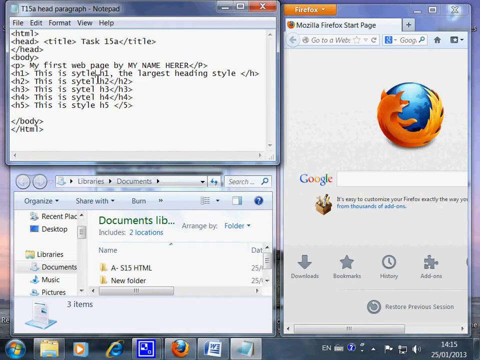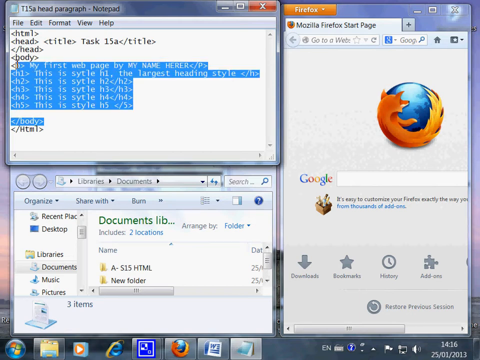Now again, I have three others to change. What I do, I can do it quickly just by copying it. Control C to copy, highlight, and then Control V for paste. So this is done. And this one, from body to body, the body tag tells the browser to treat this as the body of the website.